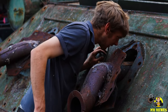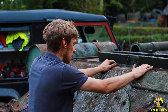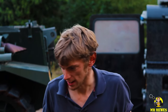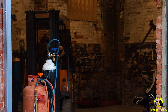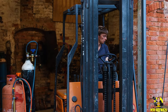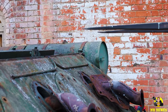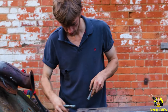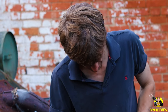Got some weird cable thing around the exhaust that I can't really see. So I think what we'll do now, we'll get the forklift, put the chain on there, and we'll either pull this back or we'll do a mad skid with the forklift trying to do it. So let's do that now before it's dark. Anyone that MOT's forklifts look away now. So I definitely haven't got the right gear to do this.